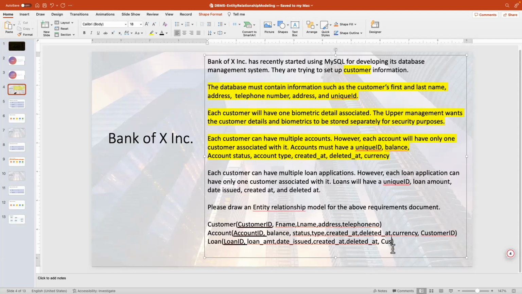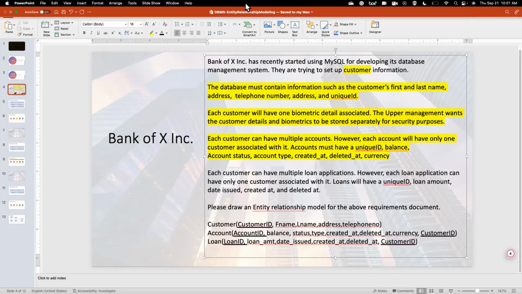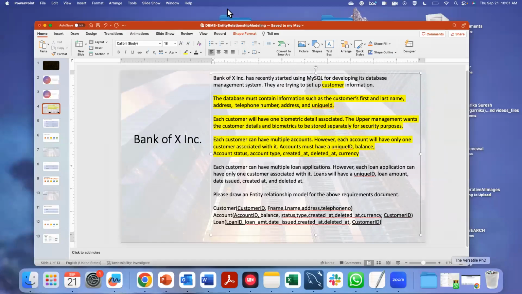It has to be the customer ID, all right? So let me just put that in here. So that becomes your foreign key here, okay? Let me just underline this as well. Okay, so let's go back to the, just a second.